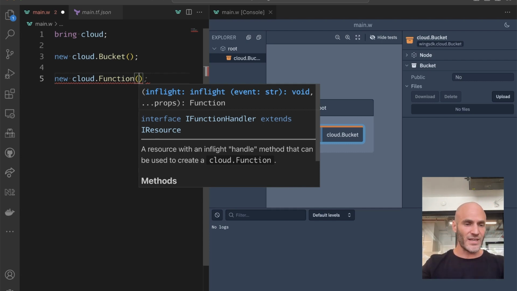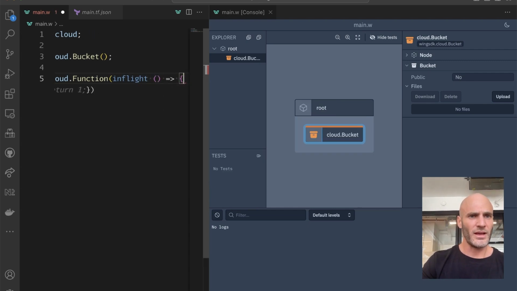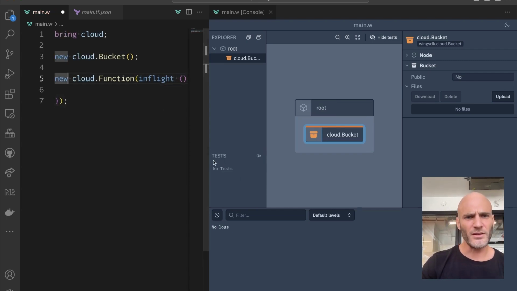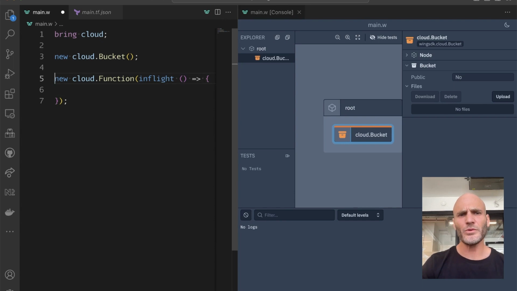Like the lifetime of the code that's executing has some certain boundaries. And so this is a function. And the thing that this accepts is what we call an in-flight closure. If you look at the in-flight closure syntax, it's going to look really familiar for anyone who comes from JavaScript, for example, beside the fact that it has this modifier called in-flight.